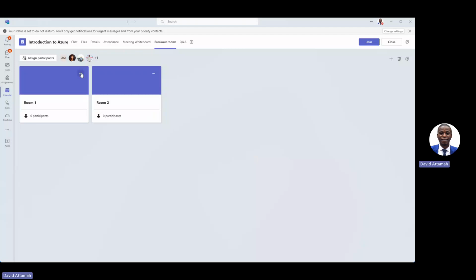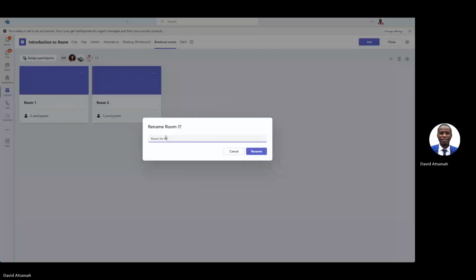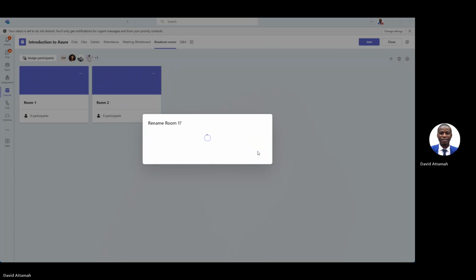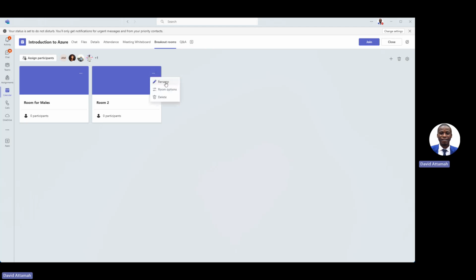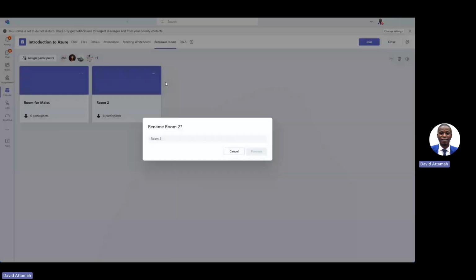You can change this to room for males. And then rename this to room for females.